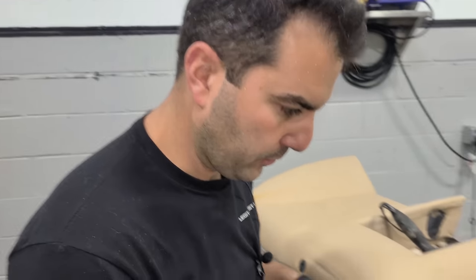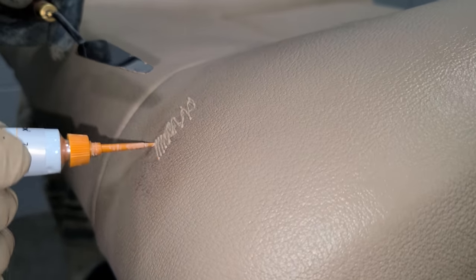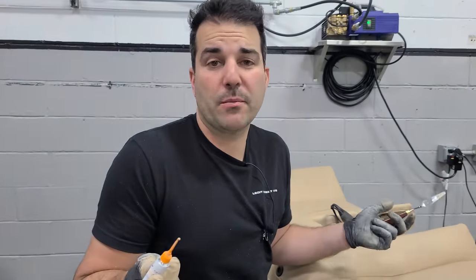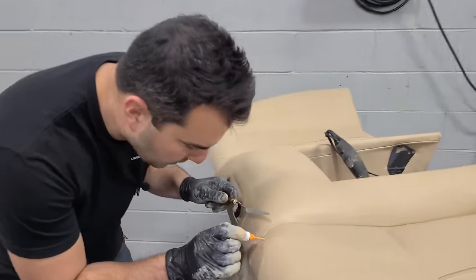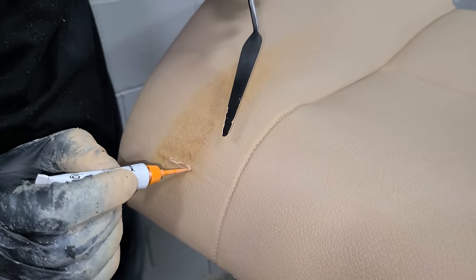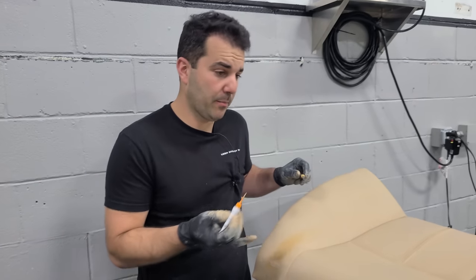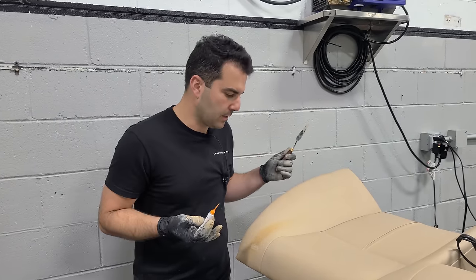So I think I'm gonna use some of this fluid leather and hopefully that will fix our issue. Just kind of spread it out there. Not sure if this will work, but I wasn't sure of this entire project, to be honest with you, and it's working out pretty well so far. So we'll see what happens here. I'm just gonna do some of the darker spots. I don't really wanna use this on the entire area. And this side might come out. I don't know. All right, I don't know what's gonna happen. I'll let that dry for a little bit, sand it down, and then I'll dye the whole rest of the seat back and we'll see what happens.